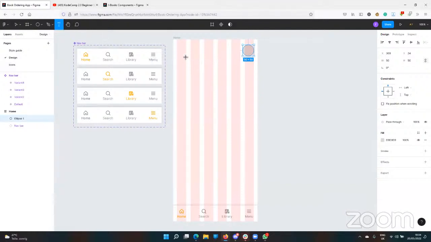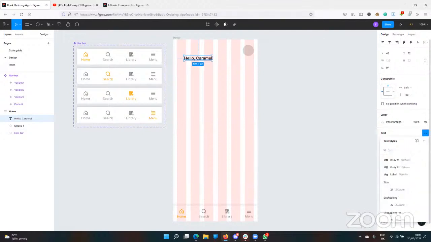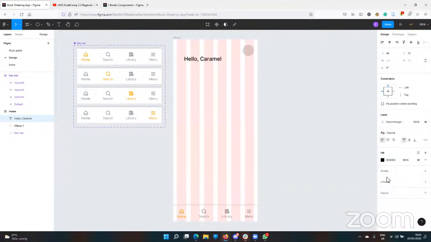And then to probably spice this application up, I like to introduce a form of greeting. So we're going to use our text styles.